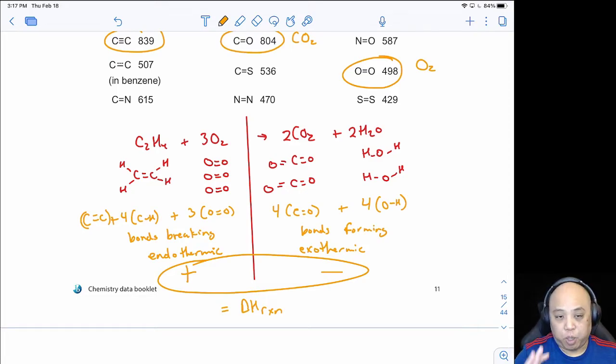That's the end of part 1's lesson on Get to Know Your Data Booklet. The rest of it we will talk about is enthalpy, entropy, and Gibbs free energy, moving on to equilibrium and acid-base and electrochemistry, redox reactions, and organic, and that'll be the entirety of the data booklet. And so we'll finish that in part 2. So let me stop recording right now.